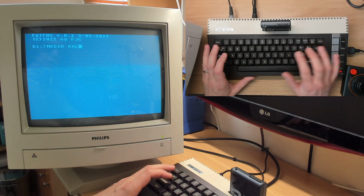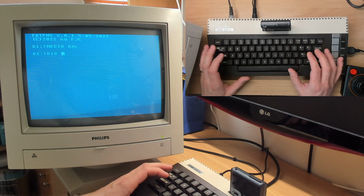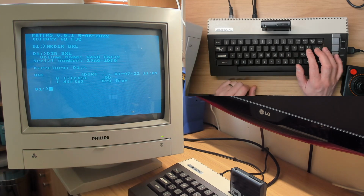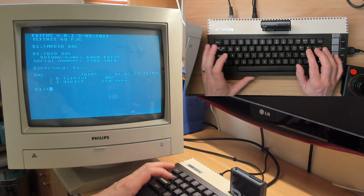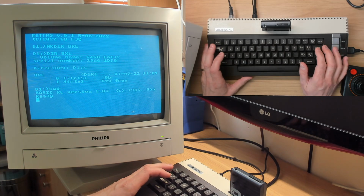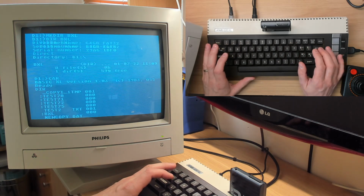BXL. So we've got a folder there for our BASIC Excel programs. Now I'm going to run car, which is the cartridge, which we mounted earlier. There's BASIC Excel.